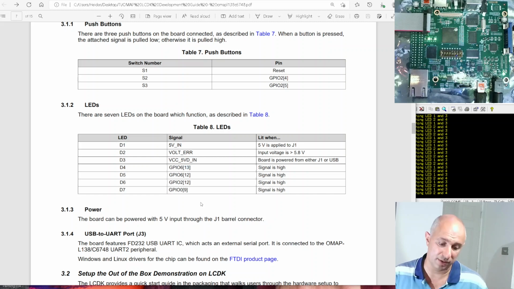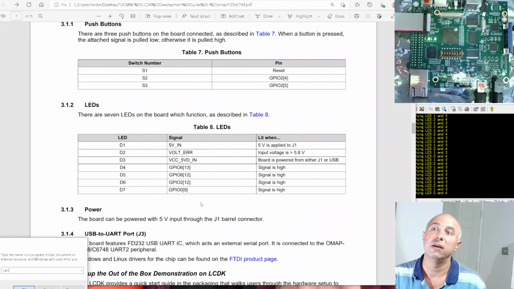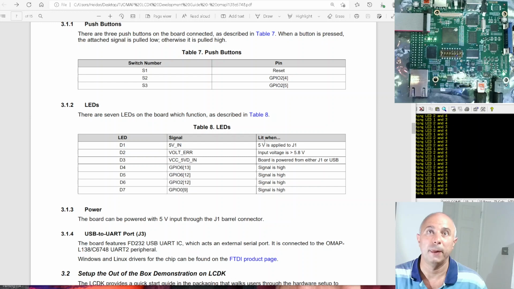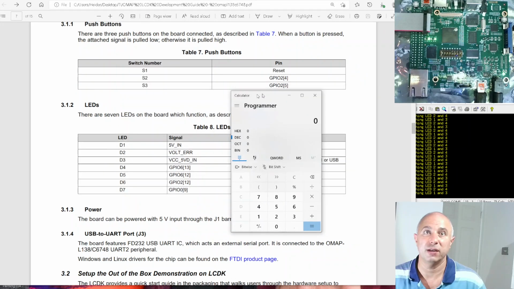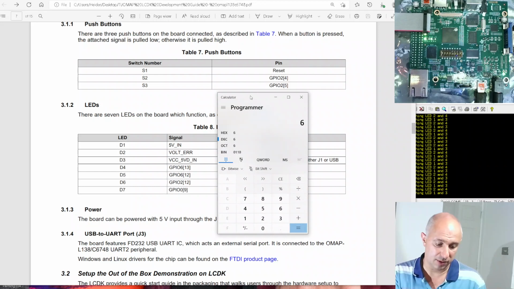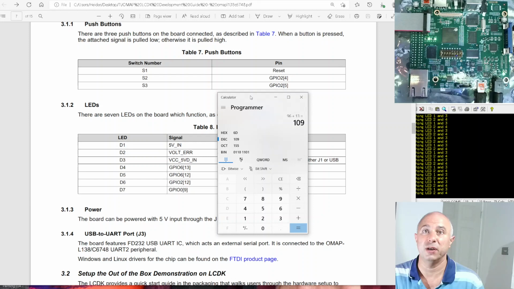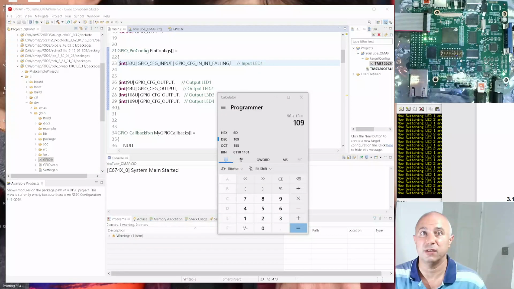Let's look at this one, run the calculator. 6 times 16 plus 13 is 109. So this is the first pin that we have on that side. This is where 109 comes from. 108 is the one next to it, and then 44 and 9 in the same way.